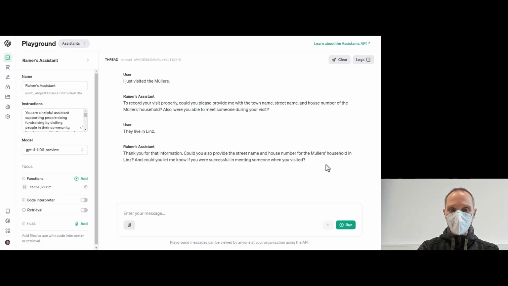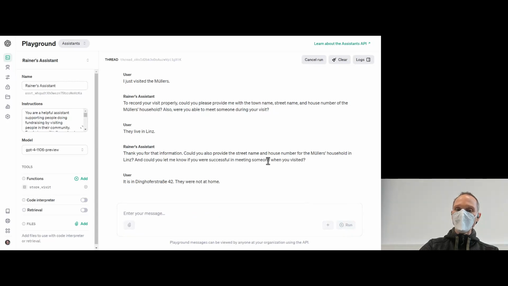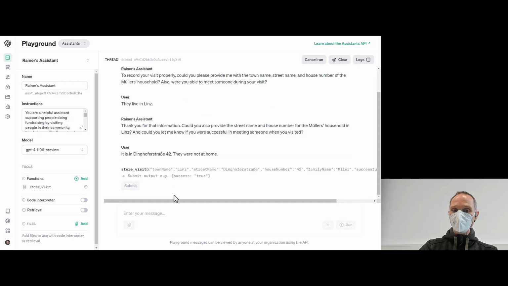Now we can say it is in, let's say again, Dinghoferstraße 42. They were not at home, for instance. And if you specify that, it hopefully will trigger the function call. Yep.